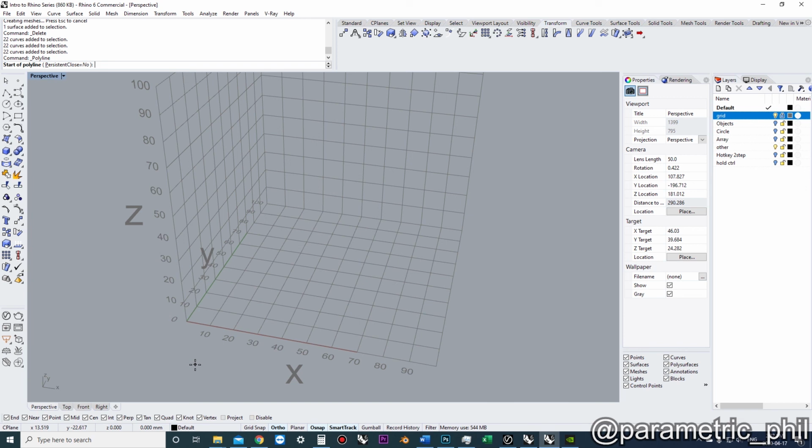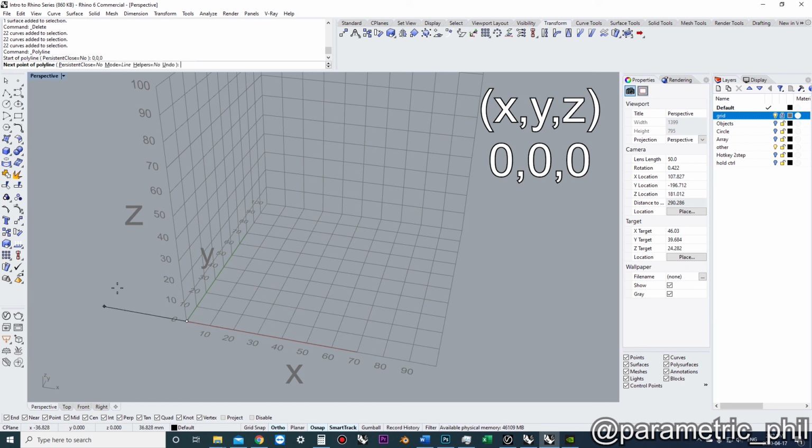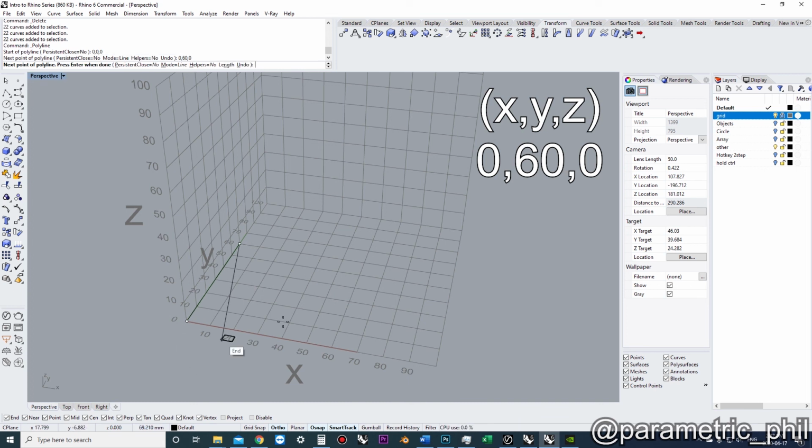If we want to make a rectangle that's 60 millimeters long and 30 millimeters wide, and we use the absolute positioning system, we can start at 0, 0, 0, so X 0, Y 0, Z 0. We press enter, and we've started at our origin point. Now, for a 60 millimeter long box, we type in 0 in the X, 60 in the Y, and 0 in the Z, and hit enter, and we have our next point at the coordinate we just typed in. And so we can just finish that off.